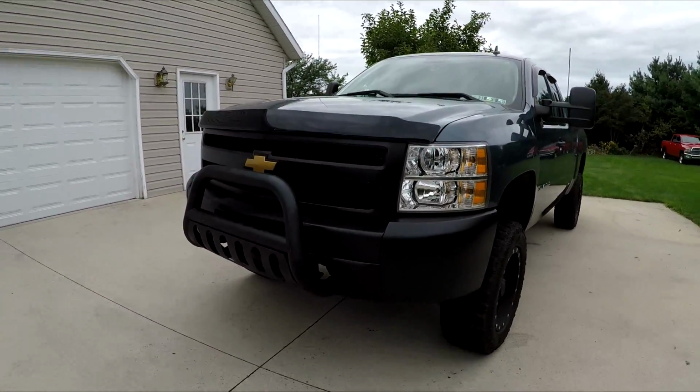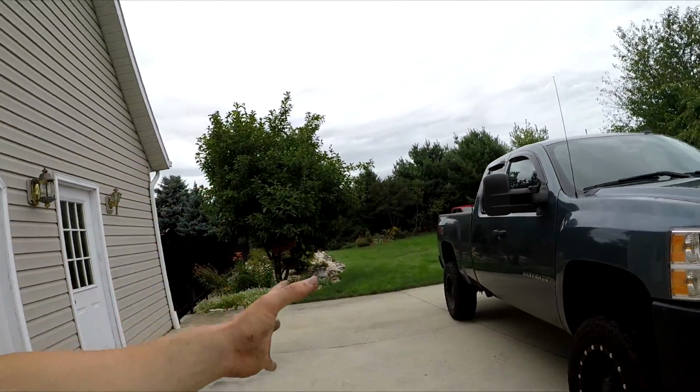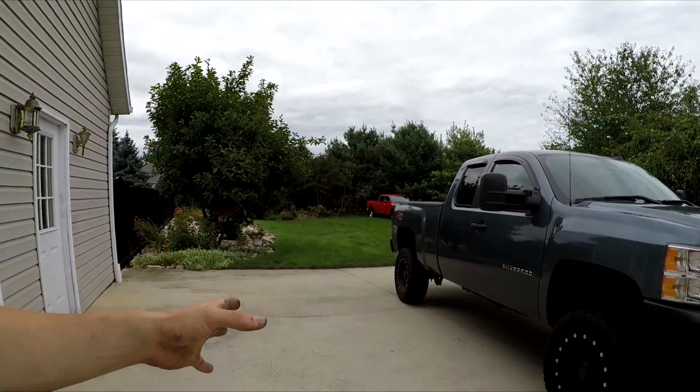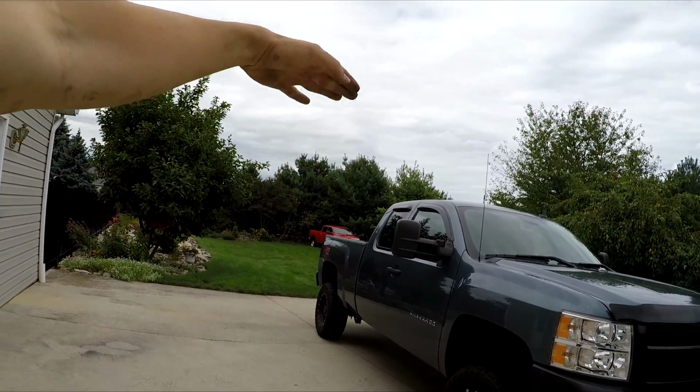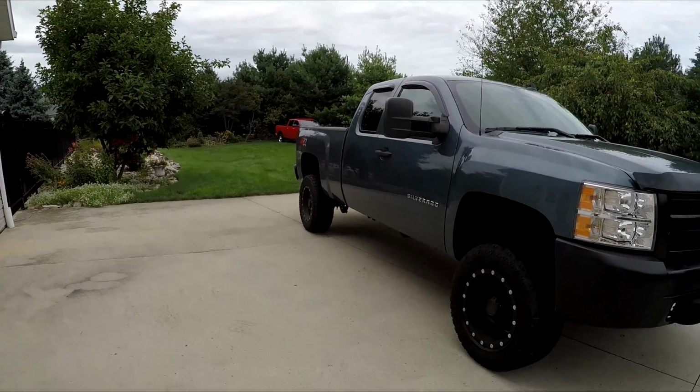But yeah, I did get each side. I rubbed it down, scrubbed it down. It's looking good. I mean, the truck does need a cleaning, as you can see the cleanest part of the truck is actually where I was rubbing it down. And if you look at the upper portion near the windows, you can see it's still pretty dirty and dusty. So I'm going to have to take care of that later.